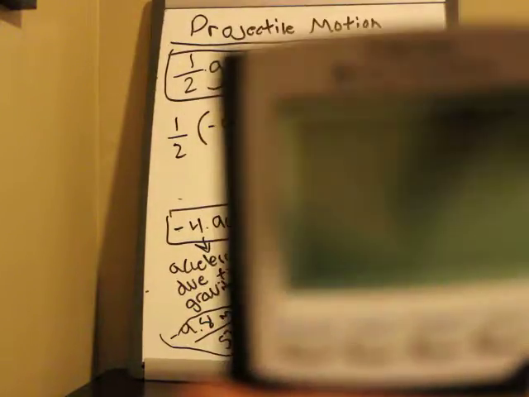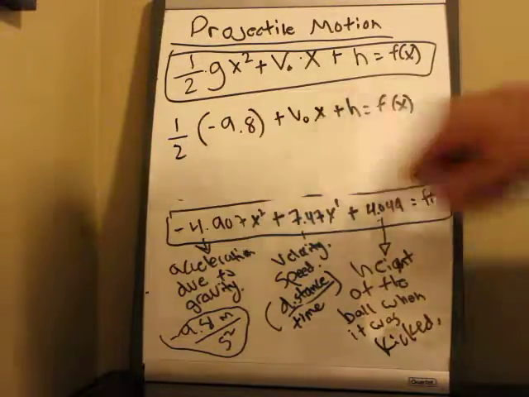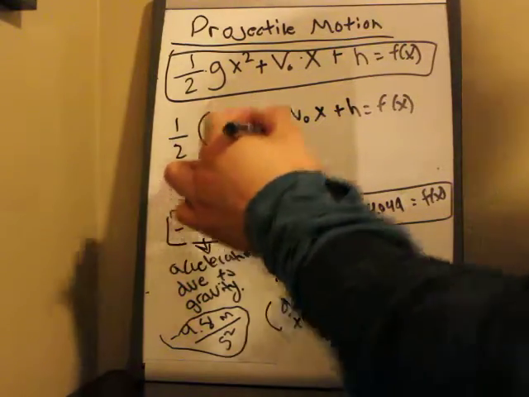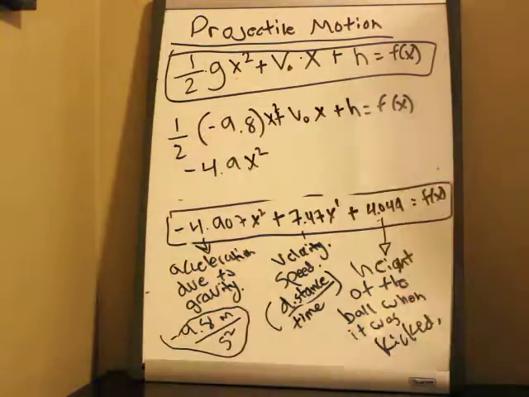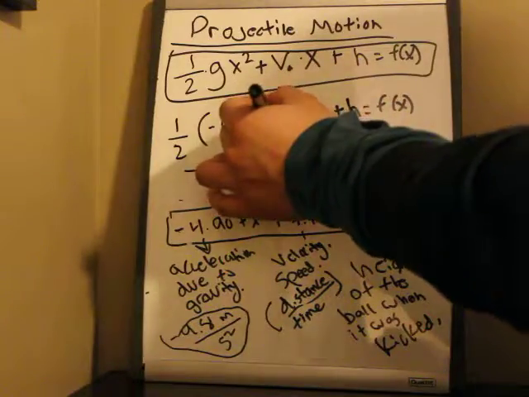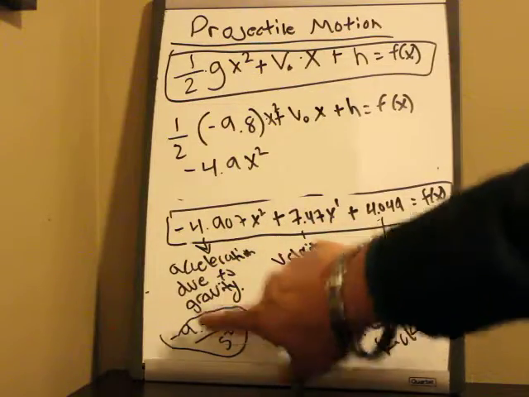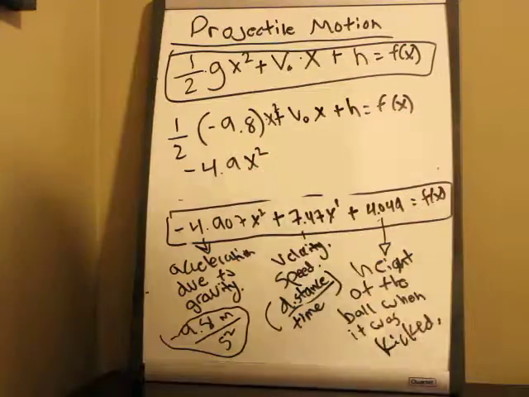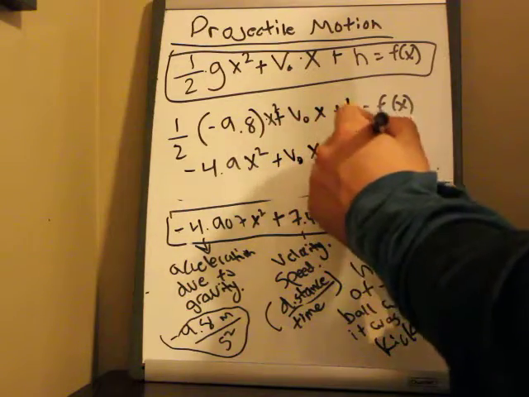So if you do it yourself on your calculator, I know it's not zoomed in, you're not even able to see that. You're going to realize that if you type this in, we're just cutting it in half. We get negative 4.9 x squared. Oops. I hope you noticed my typo. I forgot to put my x squared right here. There we go. I really apologize about that, but I'm not going to redo the whole video. Good thing I caught that. So basically, 1/2 times negative 9.8 x squared is going to be negative 4.9 x squared plus initial velocity x plus h equals f of x.